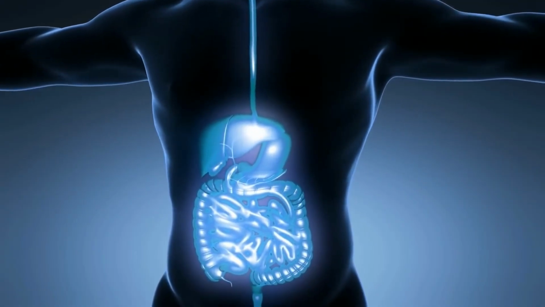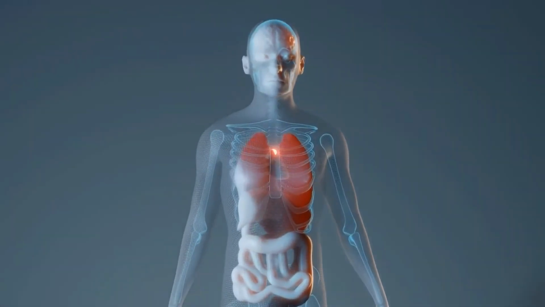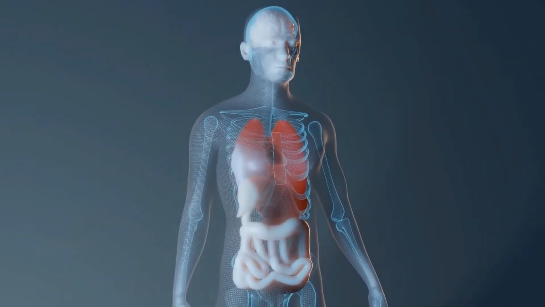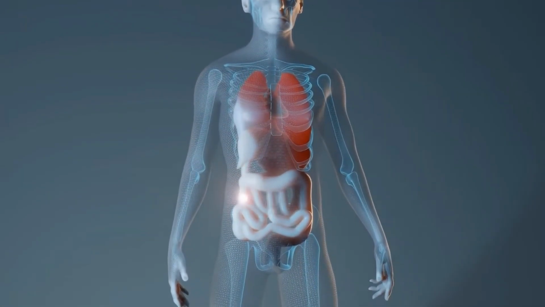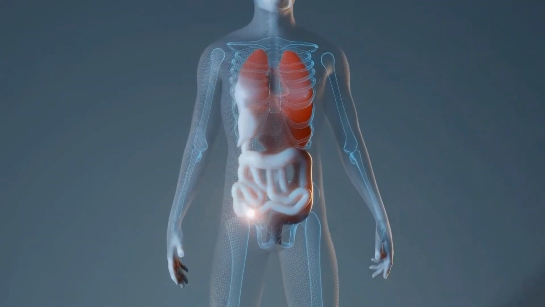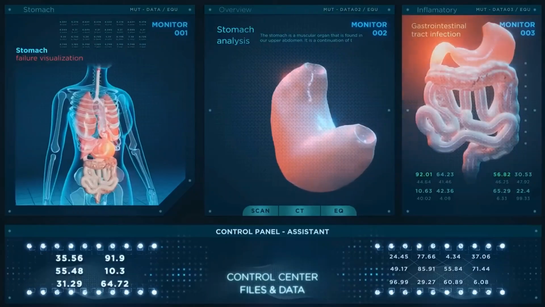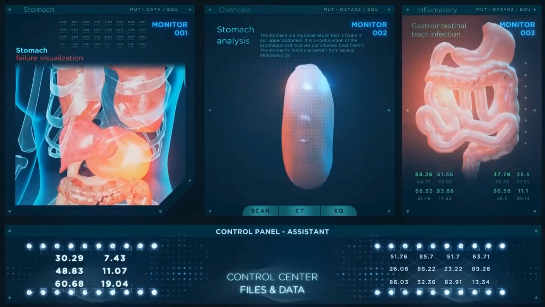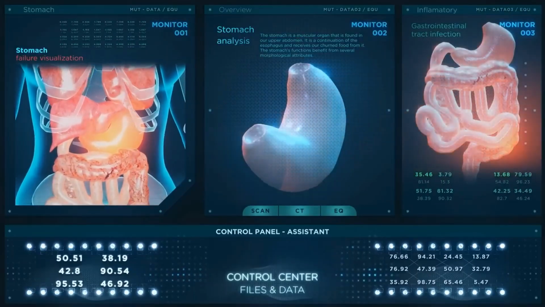The digestive system. The digestive system is a group of organs that work together to convert food into energy and basic nutrients to feed the entire body. Food is broken down mechanically and chemically in the mouth, then moves through the esophagus, stomach, small intestine, and large intestine before being eliminated from the body. The organs of the digestive system include the mouth, esophagus, stomach, small intestine, large intestine, rectum, and anus. The liver, gallbladder, and pancreas also play important roles in the digestive process.